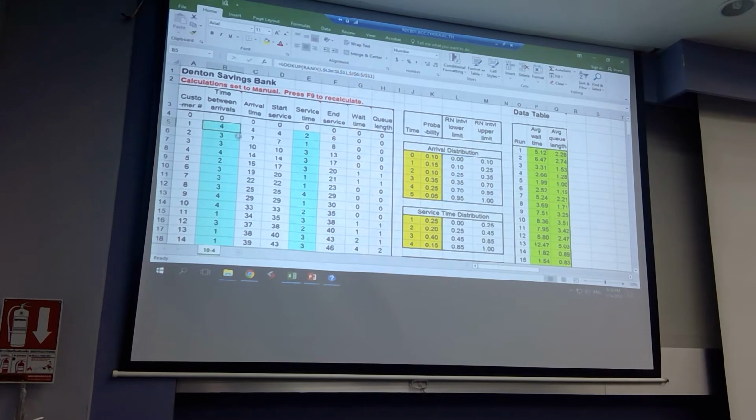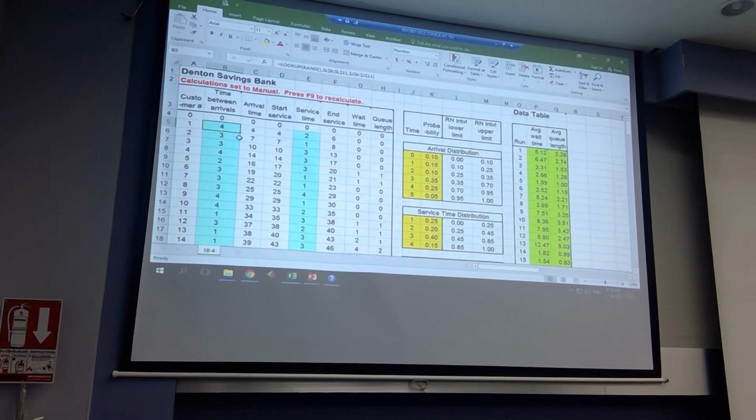The good thing about this one is that the model is very compact. The bad thing is you have no idea what random number it generates, and you just have to rely on being sure that your formula is correct, because you have no way to trace it. The random number is just calculated internally in Excel. But if you put it somewhere else, in another cell, then you can easily see what it generates and whether we get the correct number or not. But if you are really sure that your model is correct, then no problem.